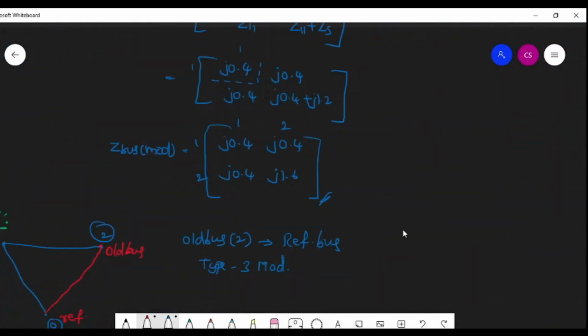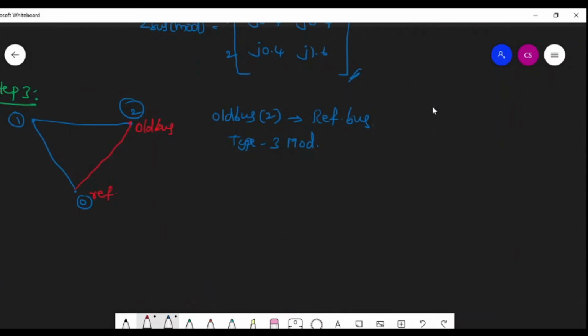I will write the same formula: Z bus modified is equal to Z bus old minus 1 by Znn plus Zs, j is 2, Zj column into Zj row.